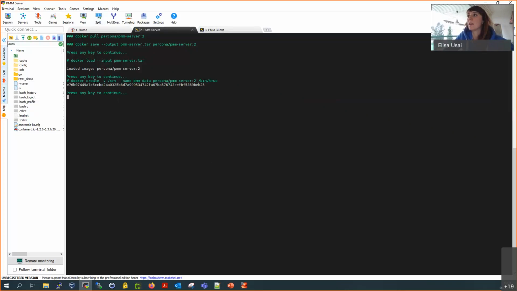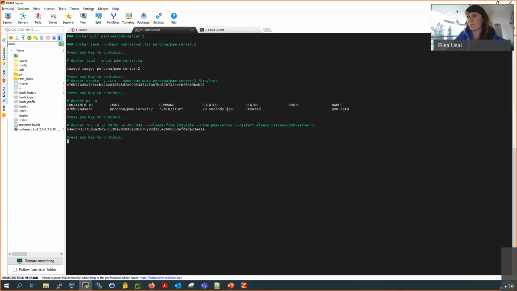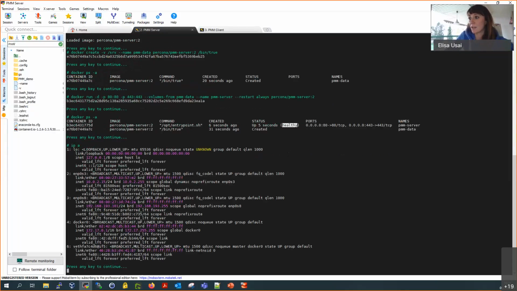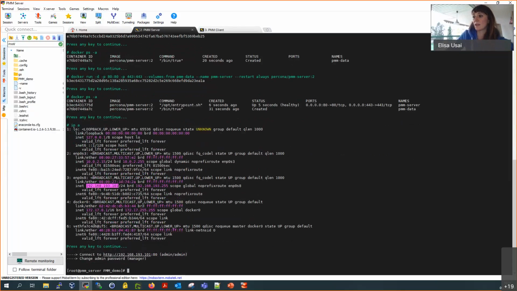Then I create the persistent container for my data with the Docker create, which is there. And then I run the container for the PMM server. And I can check it's already healthy. So just to have the IP of my VM, this one, and we can now directly connect over HTTP with the IP of the PMM server on port 80.